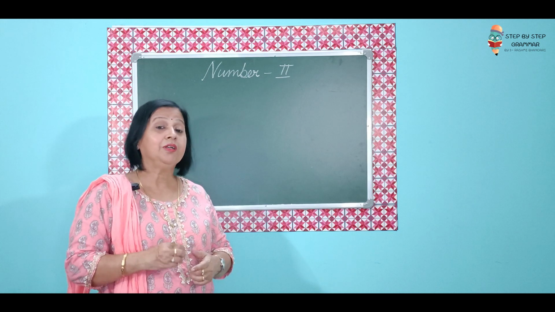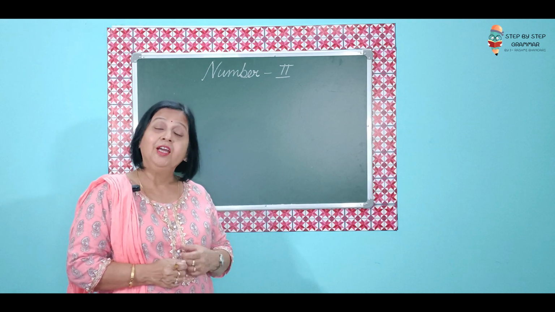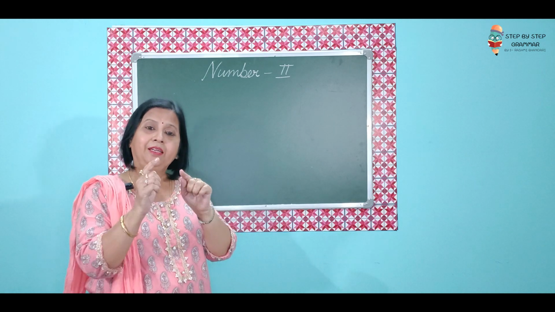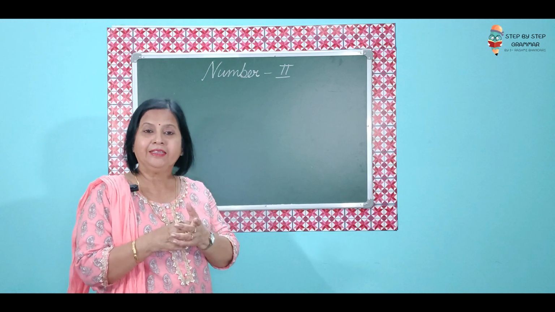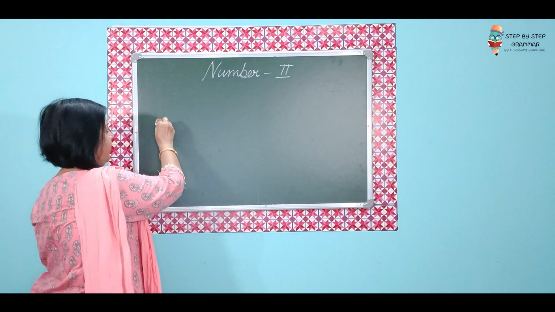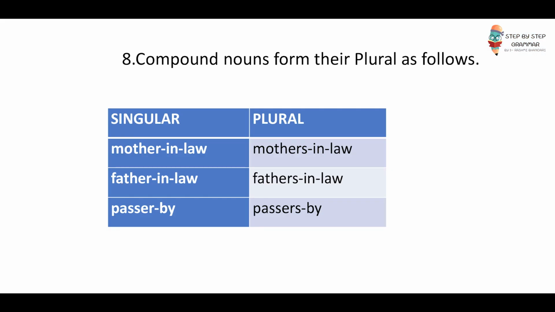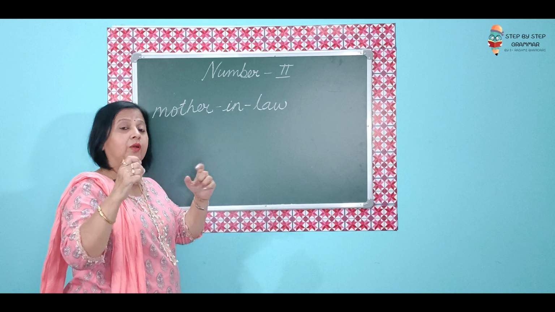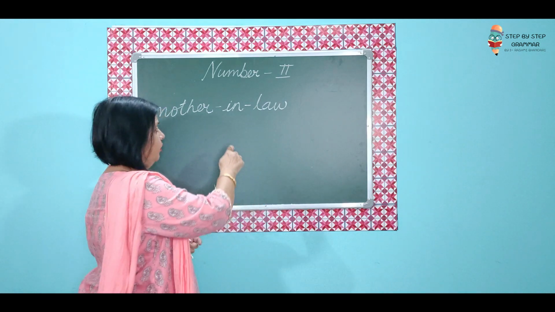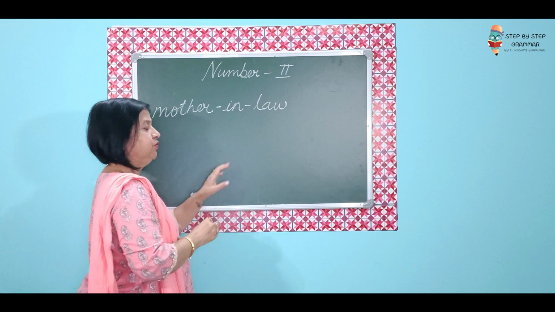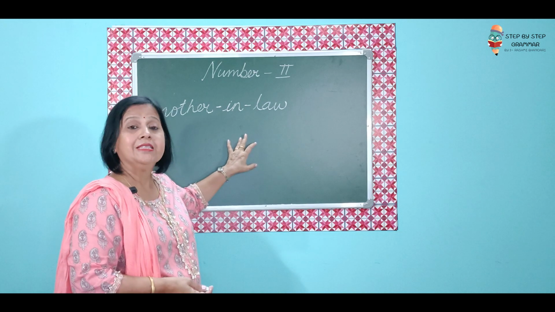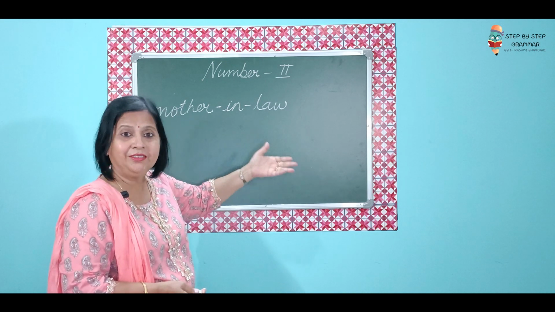Now let us look at how compound words form their plurals. Now what are compound words? Compound words are words that are made by joining 2 words together or more than that. For example, we say mother-in-law. Now there are 3 words in this. Mother-in-law. So these 3 words together make up that one word which we say as mother-in-law. And we separate those words with this little small dash which we call a hyphen. Or father-in-law, daughter-in-law, son-in-law, sister-in-law, brother-in-law.